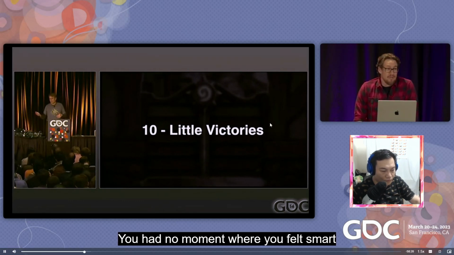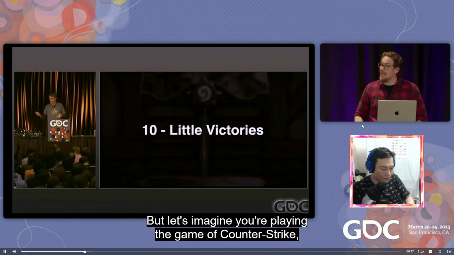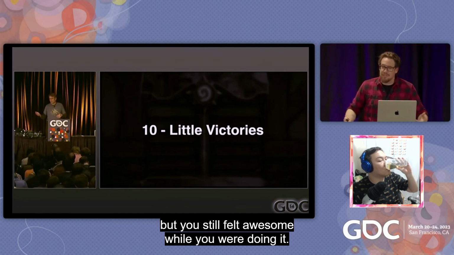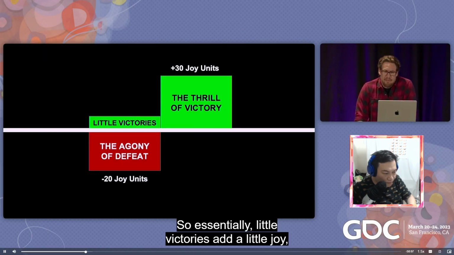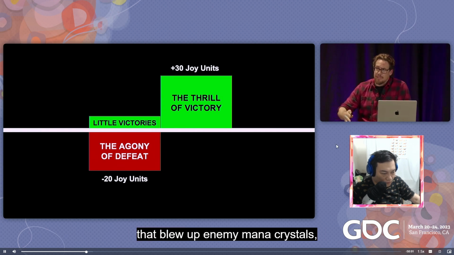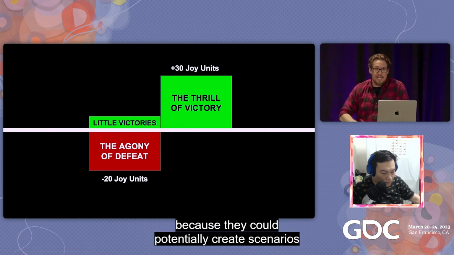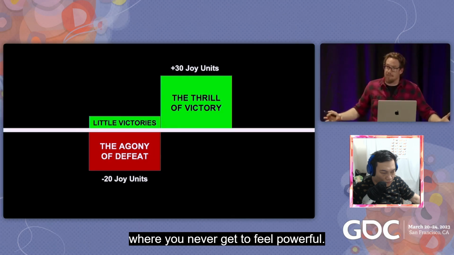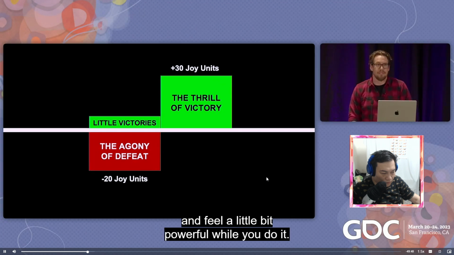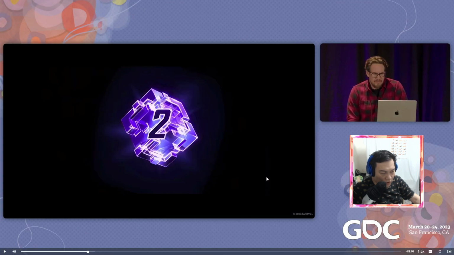You had no moment where you felt smart or powerful during that game. But let's imagine you're playing a game of Counter-Strike and you run out and you're just blowing up everyone on the enemy team, and eventually you lose, but you still felt like awesome while you were doing it. That's little victories. So essentially, little victories add a little joy, even if you lose. So on Hearthstone, we avoided cards that blow up enemy mana crystals or force your opponent to discard cards because they could potentially create scenarios where you never get to feel powerful. In Marvel Snap, there's 6 turns. You always get to play 6 turns. You always get to do something. You get to play some of your cards and feel a little bit powerful while you do it.